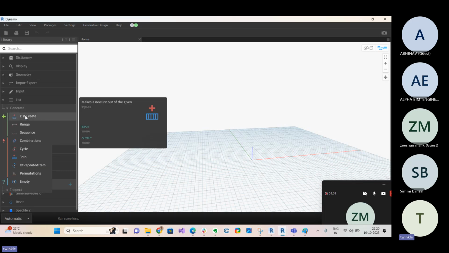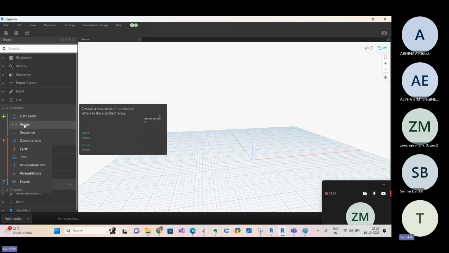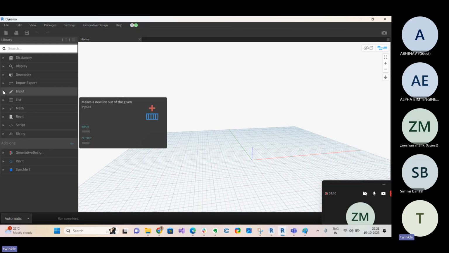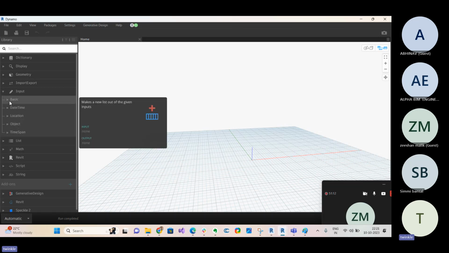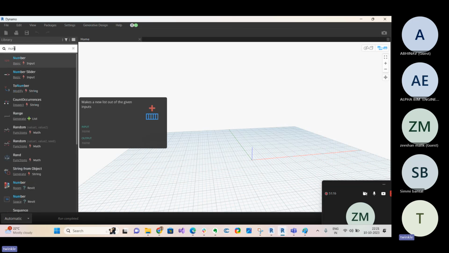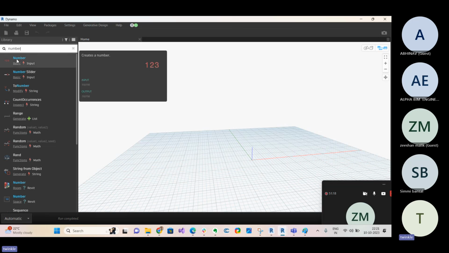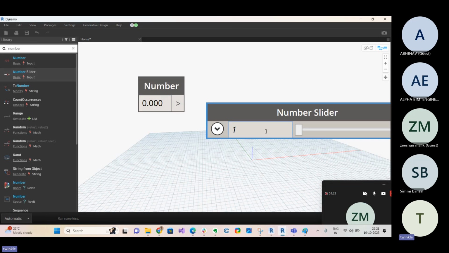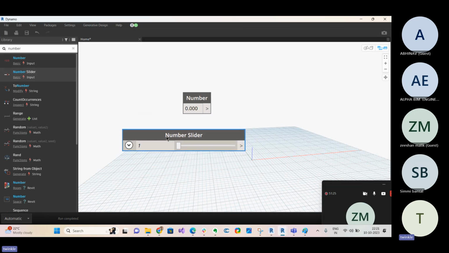It's mostly self-explanatory. If you click on it, you'll get to know. Okay, I'll tell you one more thing: the difference between number and number slider. I'll just search here. I'll just type number. This is number, and there's number slider.